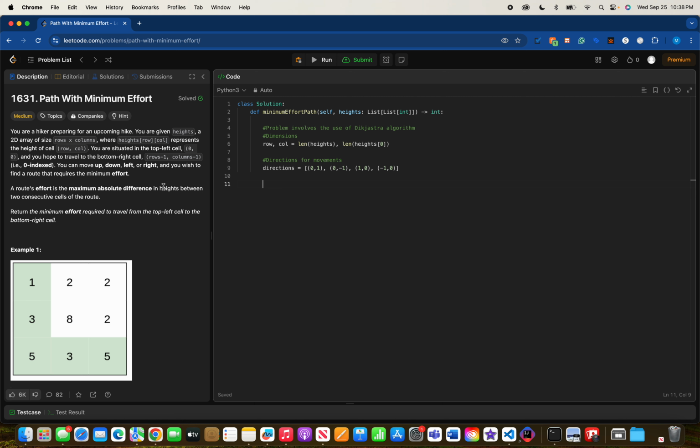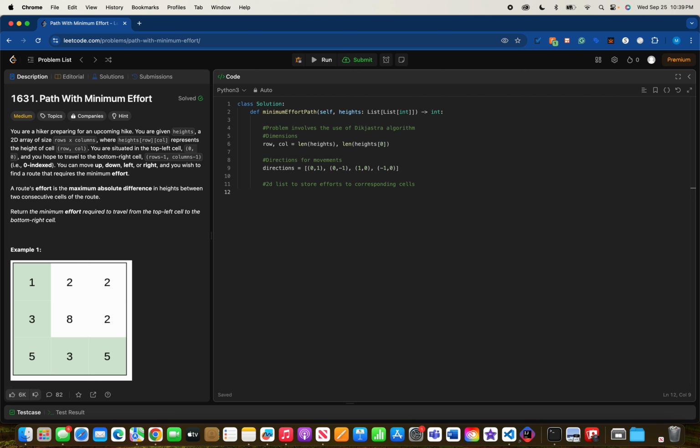So what's the next move? The next move is to make our list to store the corresponding efforts to the cells.